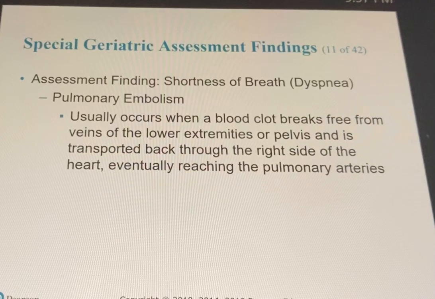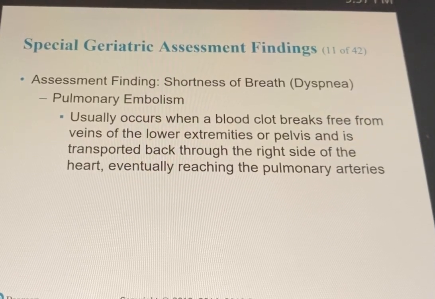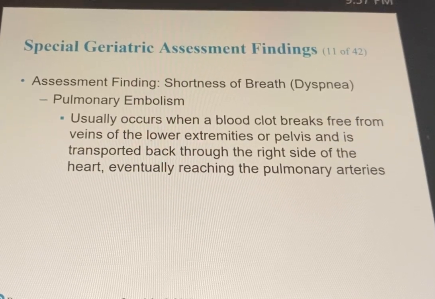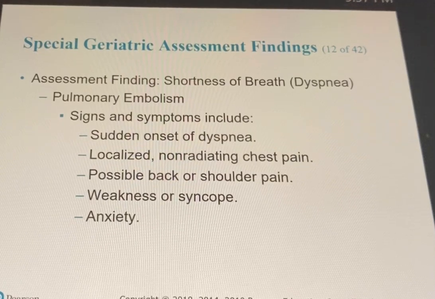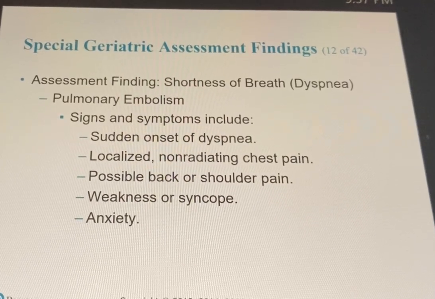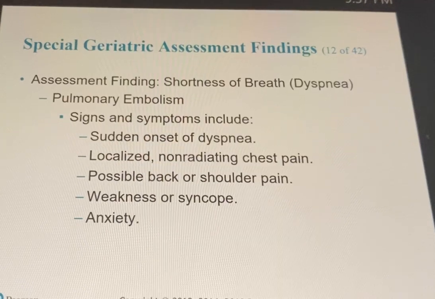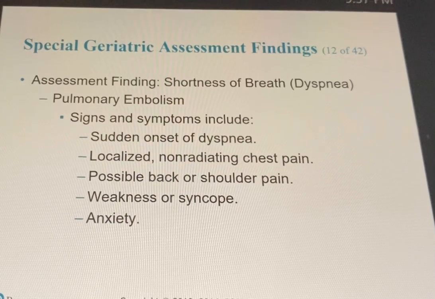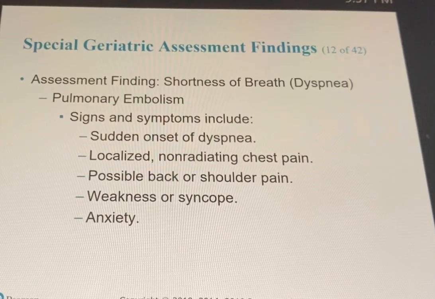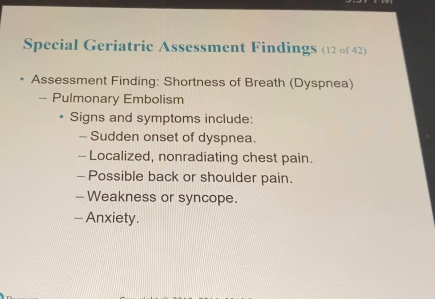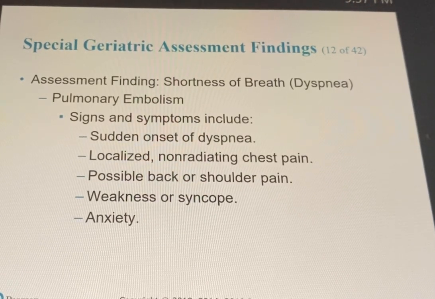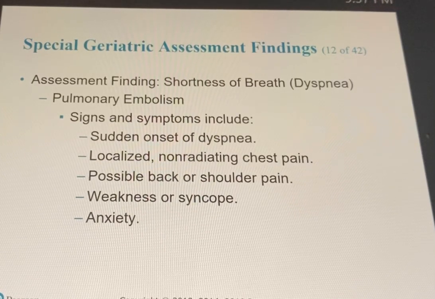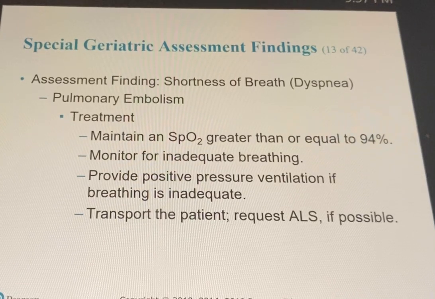Poor gas exchange and respiratory distress result. A large clot may prevent blood return to the left heart, resulting in hypotension. With large clots, the blood cannot make it from the right side of the heart to the left side, and hypotension ensues. You might also notice localized wheezing to one of the lungs, and with blockage, the pulse ox might drop dangerously low. If a large embolism occludes more than half of the pulmonary circulation, it can cause rapid death.